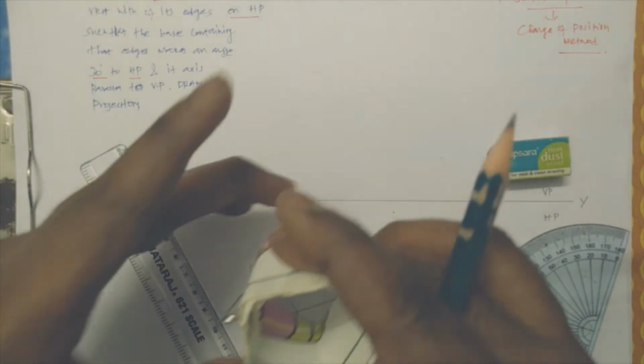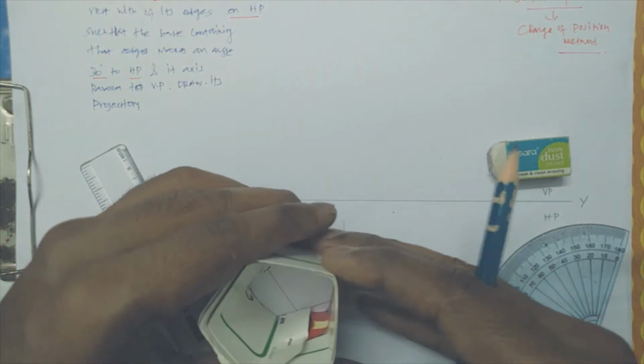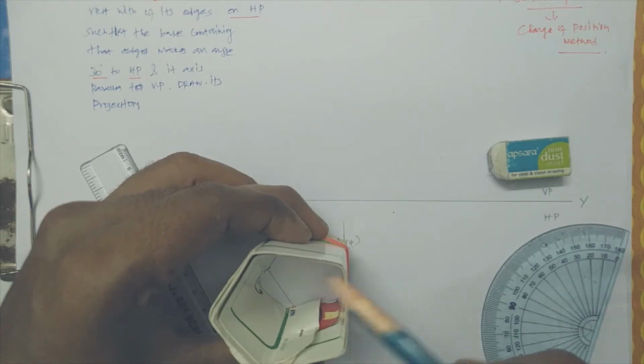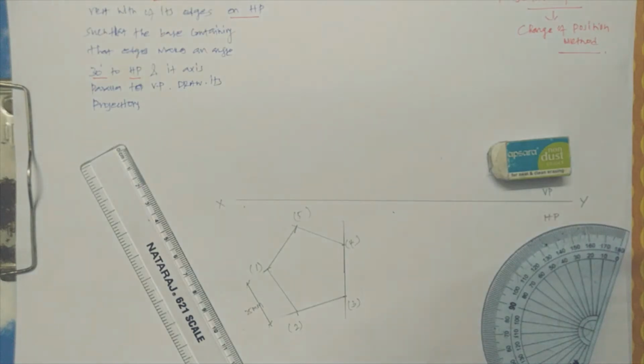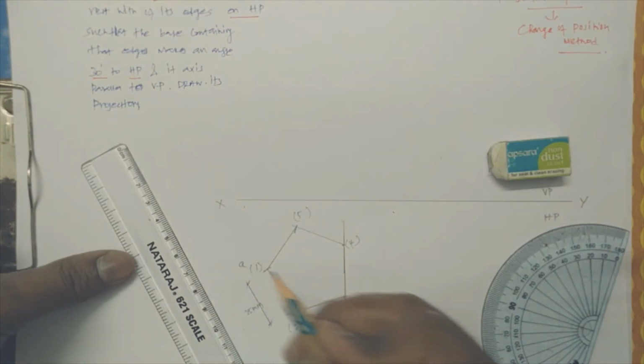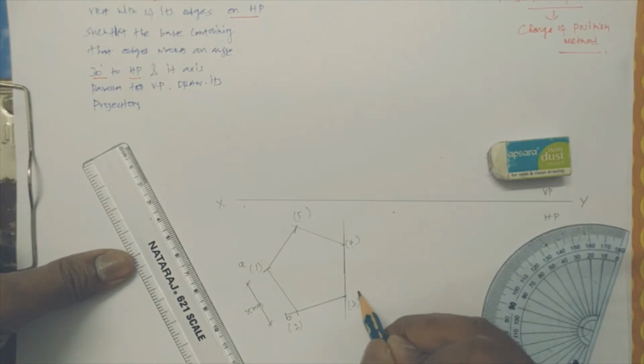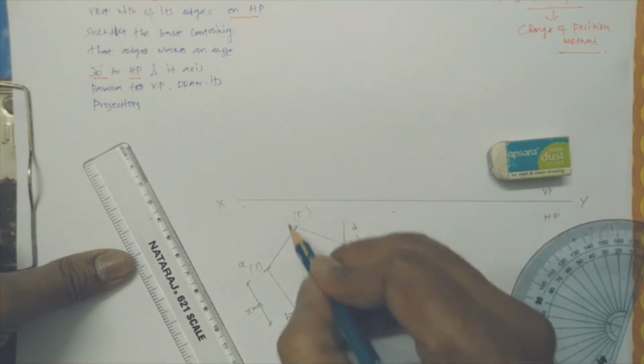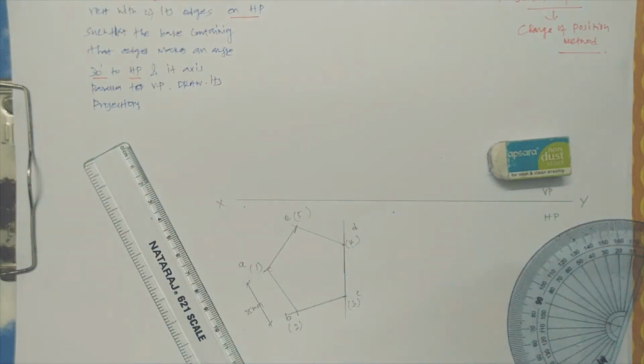So when you are seeing this pentagon from top, this is one point and this is one point. This base point I specified numerals. The top points, all the edges, are supposed to be shown as alphabets. It's a standard procedure. Let it be A for 1, B for 2, C for 3, D for 4, E for 5. Okay, so we need to locate the center.